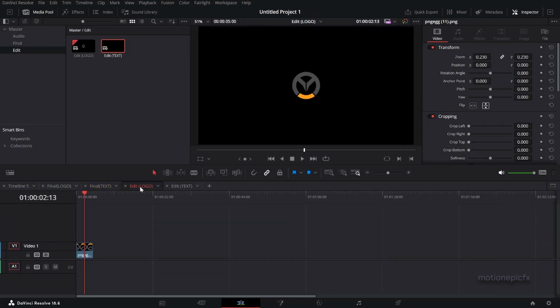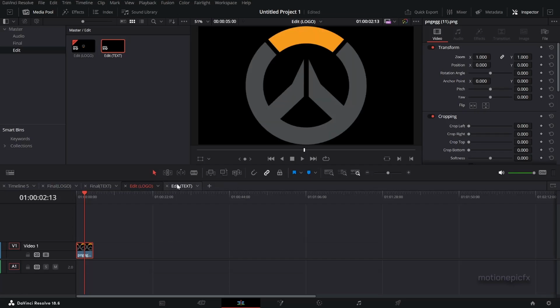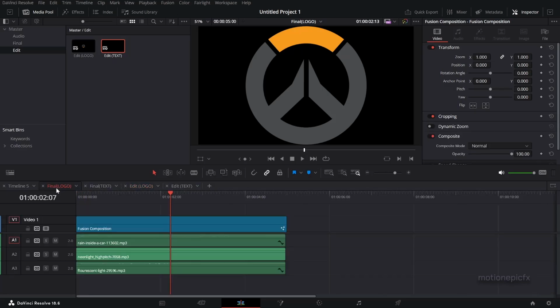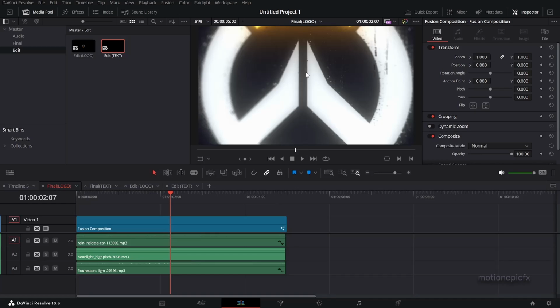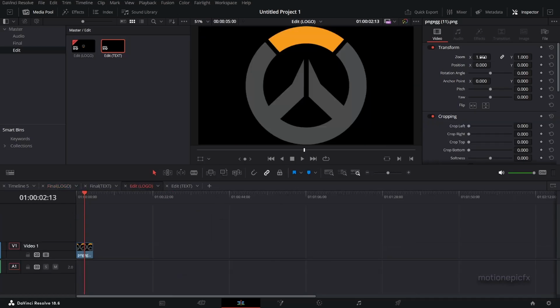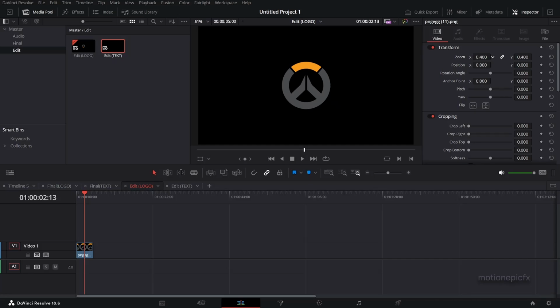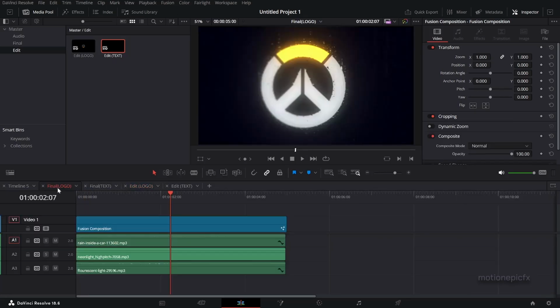Same thing goes with the logo. You can change it. I have just flipped it, and let me also reset the size, and let's say we have these changes. You can go back to the final logo comp over here, and you can see the logo is right inside the animation, which you can export. So I'm just going to set it back to the size it was before, and it should be all good to go. And that's pretty much it. That's how easy it is to edit the template.